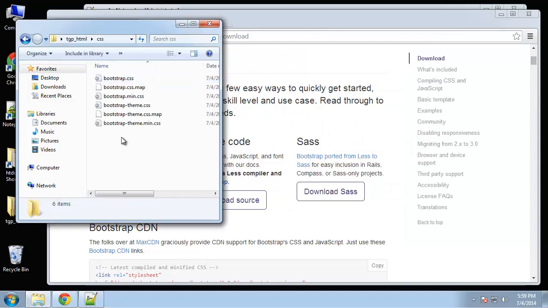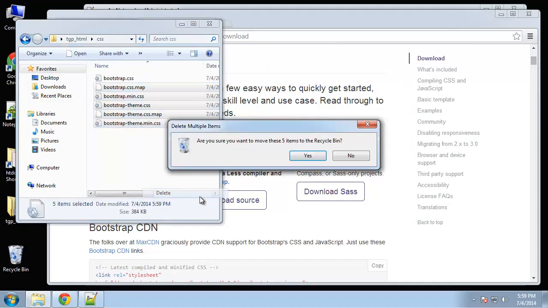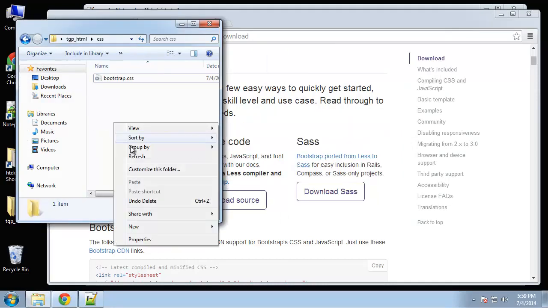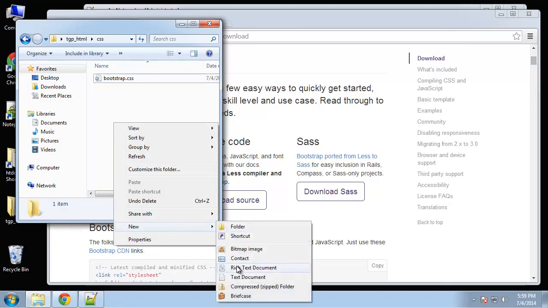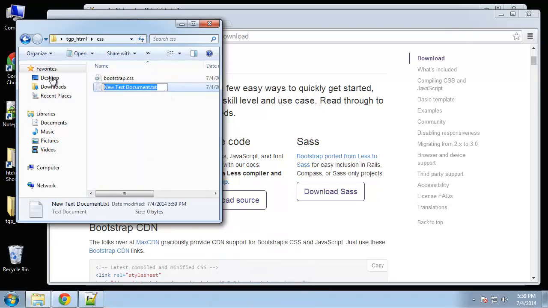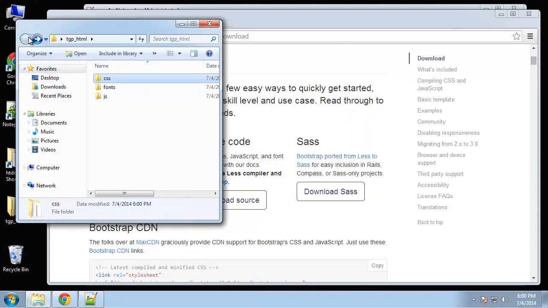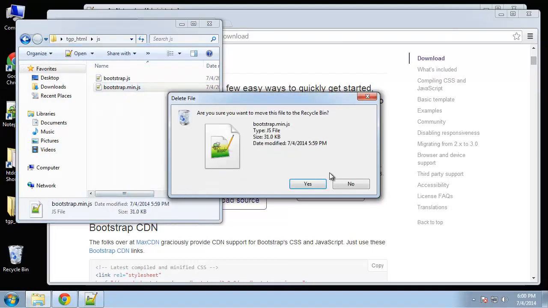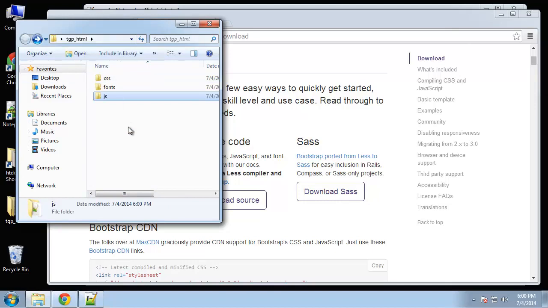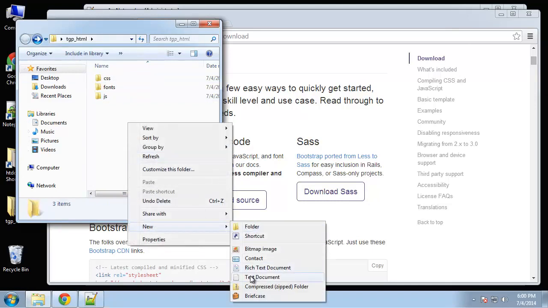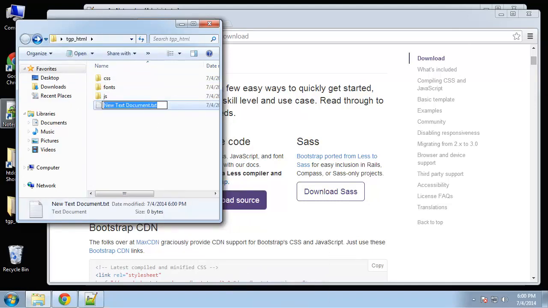For the CSS folder, we want to get rid of everything except bootstrap.css. Let's also create a custom.css style sheet. Now JavaScript, I'm just going to get rid of the minified version, and let's create an index page, index.html.